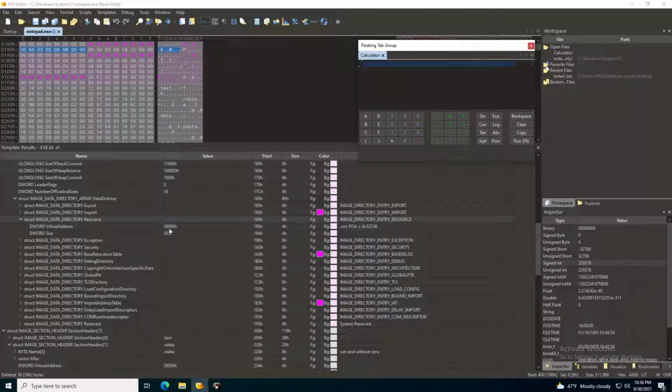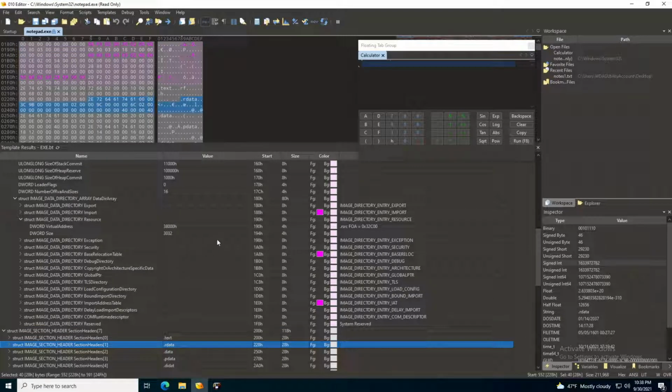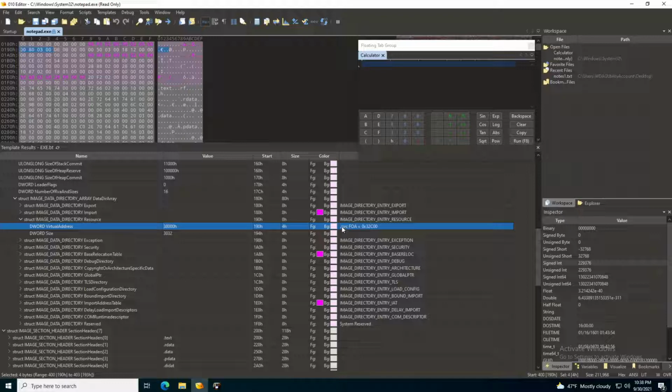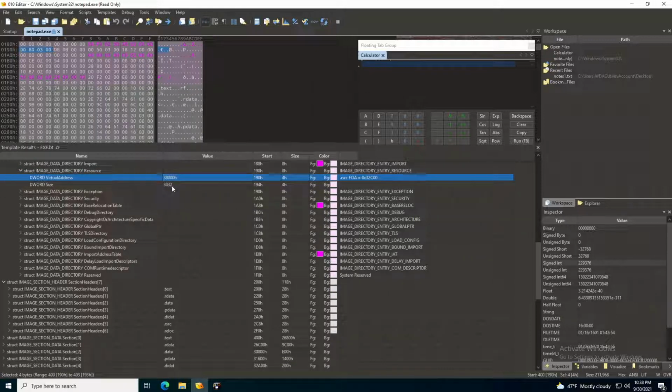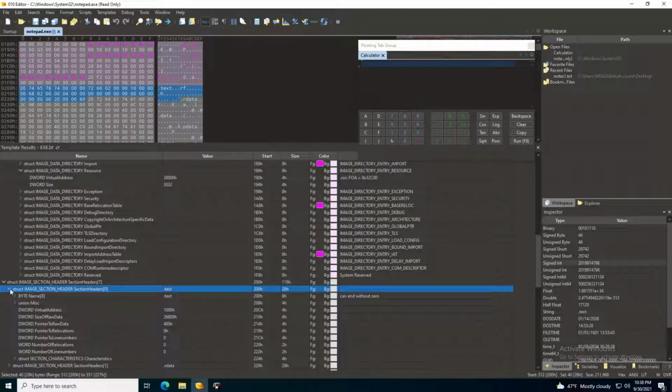So let's take the 38,000, and now start going through the cycle again. We can see that this is located in the .rsrc section. But how did we get there? That's what we are going to be doing in this video. So let's go a little bit down here. If we go to the first one, which is the text section, the first check is whether this address is bigger than the virtual address, and the answer is yes. So check number 1 succeeds.